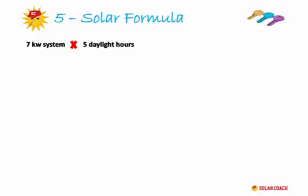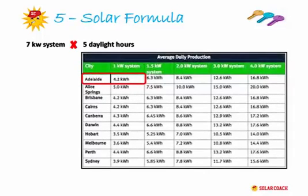These figures are actually based on the Clean Energy Council requirements found on their website for daylight hours in different states around the country. These numbers are for South Australia. The actual daylight hours recommended by the Clean Energy Council is 4.2 hours a day per kilowatt, not 5. However, most places in South Australia get significantly higher daylight hours than recommended, and we're comfortable rounding up to 5 for our calculations.